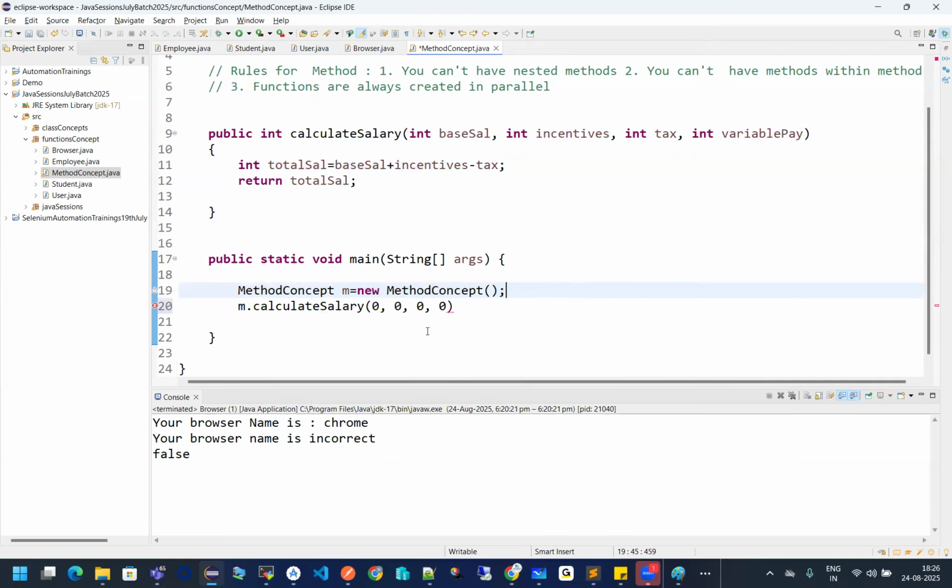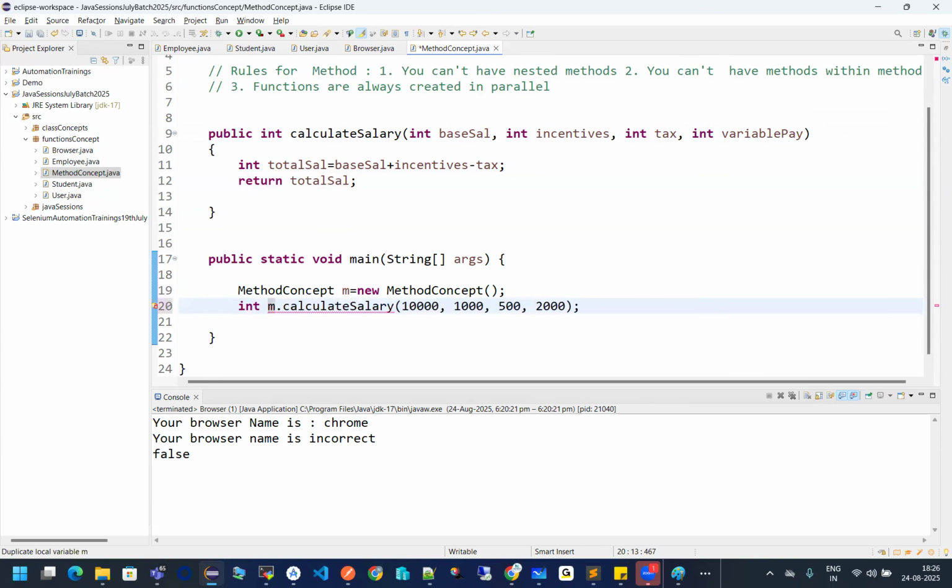So now consider two cases. First of all, my base salary is 10,000, and I am having some incentives of 1,000 rupees, my tax deductions is 500, and some variable pay is 2,000. Now, since I'm calling this method, it is actually returning a total salary. I should catch it somewhere, store it somewhere.